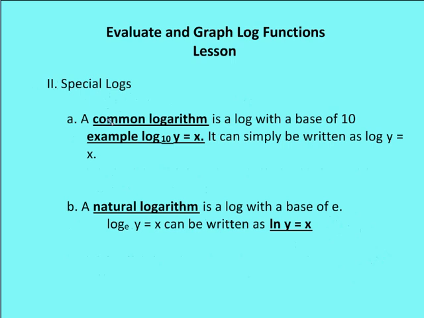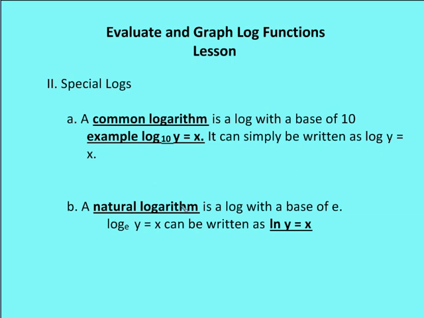Okay, special logs. A common log is a log with a base of 10. So I'd say log base 10 of y is equal to x. It can be simply written as log of y is equal to x, where I do not have to fill in the 10 as a subscript here. I just leave it blank. So if there is nothing written, as in this case, then we'll just leave this subscript empty, and we'll assume that it's 10.